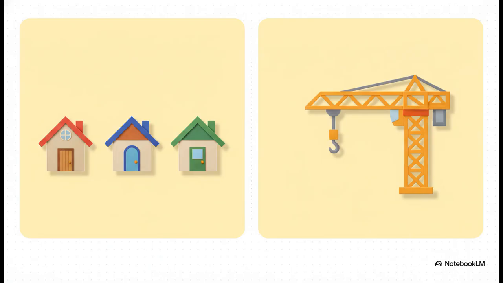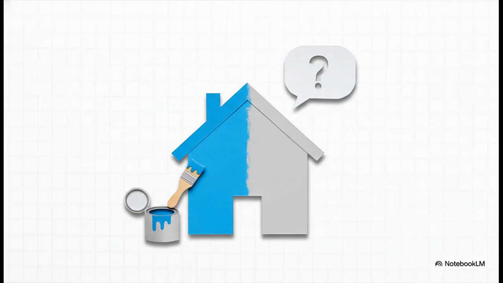And this visual just makes that difference crystal clear. On the left, you've got the unique stuff for each house. Those are the instance variables. And on the right, you've got the one shared property that applies to all of them, the static variable, which you'll remember belongs to the blueprint, the class itself. It's all about what's individual versus what's shared. But what happens if you forget to tell the builders a detail? Like if you don't tell them what color to paint the house, they're not just going to stop working.